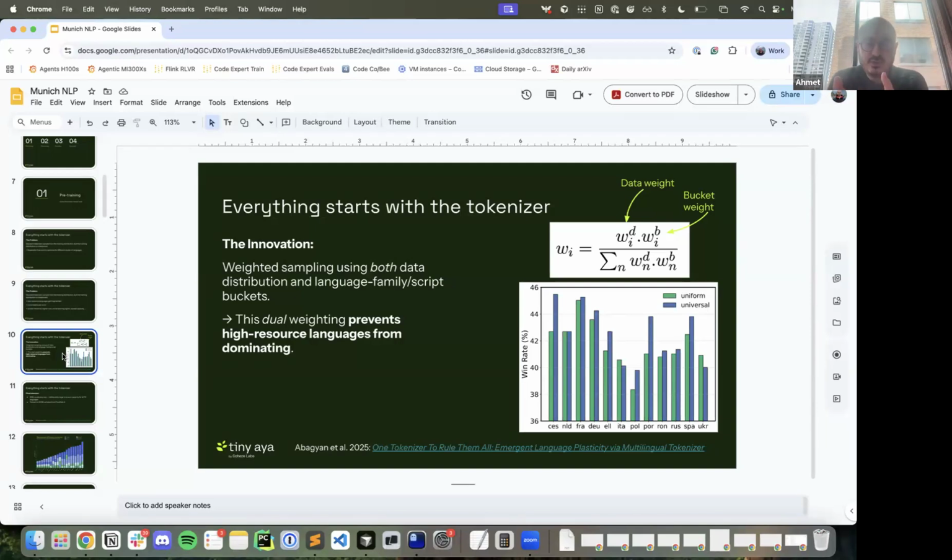Because of our weighting approach, even for completely unseen languages, I believe a little bit of post-training would allow the model to perform in a new language. But if there is a script that our tokenizer didn't see at all, then adapting the tokenizer to this completely new script would be a step needed. Otherwise, at the tokenizer level especially, the model would definitely allow exposure to a new language.